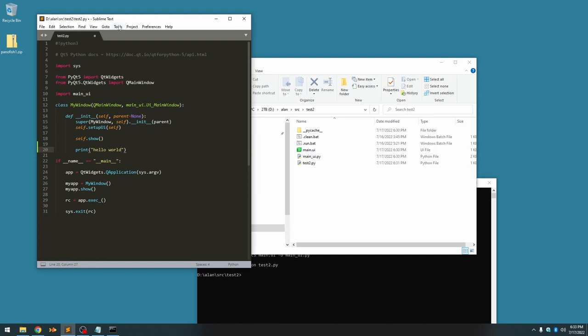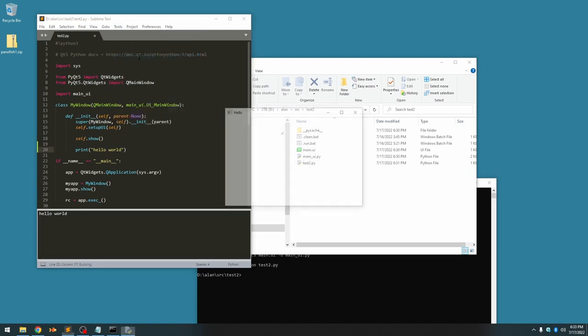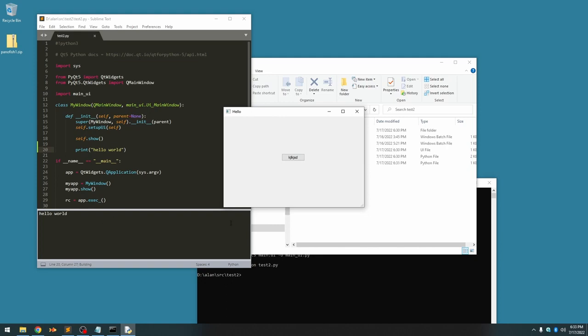Such that if you run the build command, it won't just call Python to execute the source code. It will call Python run, which will build any UI components in our directory, and then call Python to run our script. So if we run our build, any changes that may have been done to our window will be updated, and it will save our code changes in our Python script, and it will run all of those changes. So we can see our print statement here, we can see our UI.